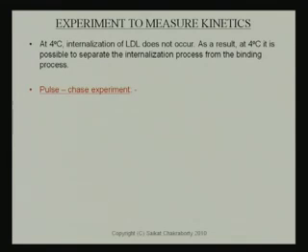The first experiment that we do is known as a pulse chase experiment. This experiment is called, as it is written in red, pulse chase experiment. This is a very common experiment that is done in case of LDL, and the fact that we exploit over here is that at 4 degrees centigrade, internalization of low density lipoprotein does not occur. The internalization part does not occur. So, what are we trying to do? We have a series of reactions that are happening. We are trying to freeze it down to a temperature where one of the processes is cut out, and you essentially have a couple of other processes staying there.